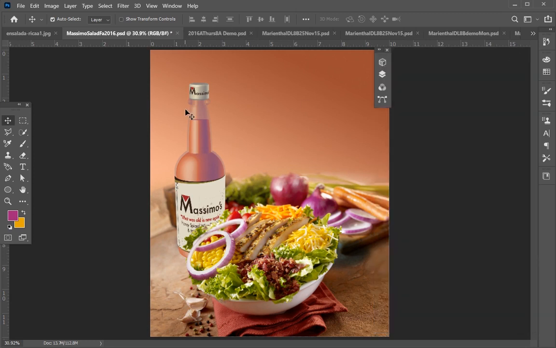So that's the basic task of DL8B: to separate your Illustrator file into 3 artboards: the original artboard, a separate artboard for the bottle, and a separate artboard for the logo. And the reason I want you to do it with artboards rather than just copying and pasting it into new documents is so that you understand how to use artboards. And that does give you an EPS, which does not have transparency, but you can reopen that in Illustrator and save it again as an AI file to make sure that you have transparency when you bring it into Photoshop.